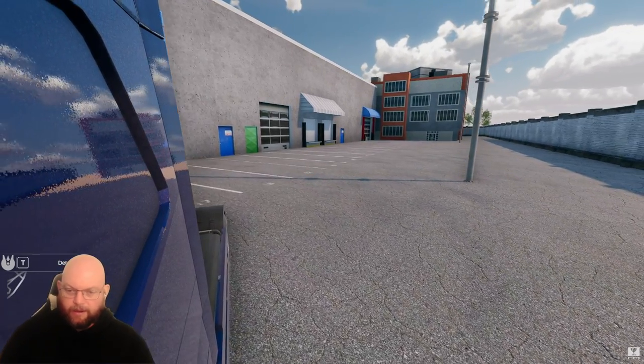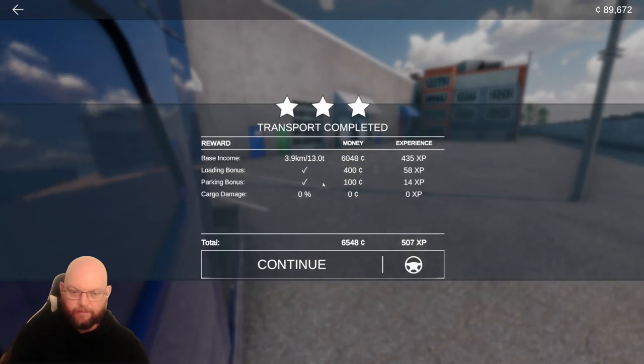Swing at that lane now, apparently. Whoa, over, way too overcorrected. It takes it. See, it's so kind. $6,500. What's the time?